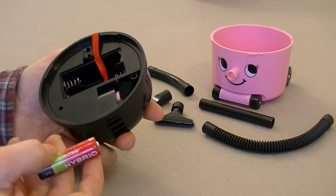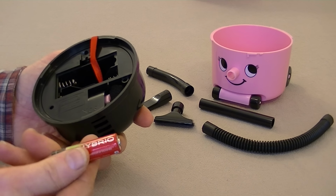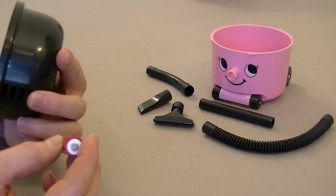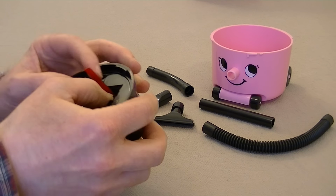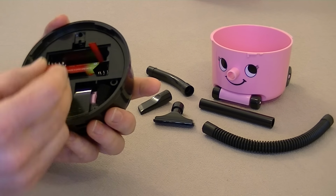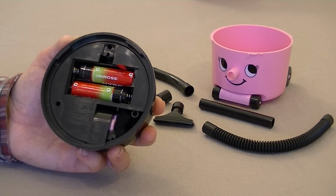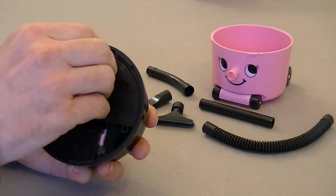I'm using rechargeables at the moment. I don't have any AAs unless I take them out of my remote controls. I think for best performance use alkaline non-rechargeable, but for the demonstration I think these will be fine. So the first battery goes in this way. I'll have to put it in like this. Push it down, that's it. So we've still got the ribbon sticking up, so it's easy to pull the battery out when we need to replace them. And the other battery goes on top there, and then the third. Is it going to switch on? No, it's off. Then just have to put the cover back on, and then screw up that little screw.